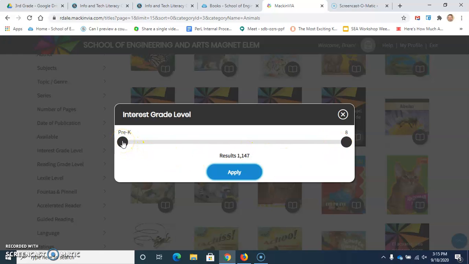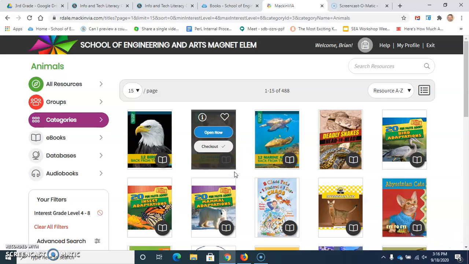So if I'm, let's say, a 4th or 5th grader, I'm going to probably want to move this slider up. I'm going to go up to 4th grade. You might want to go to 3rd grade, but I'm just going to go to 4th grade. And then I'll go from 4 all the way to 8, and click apply.